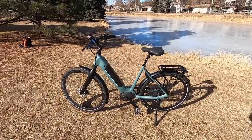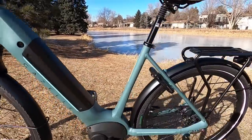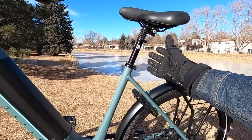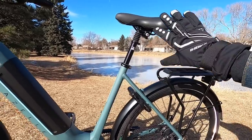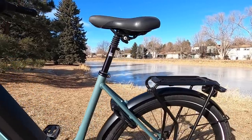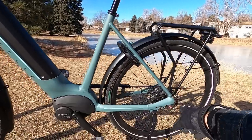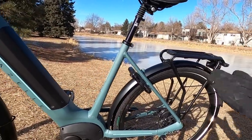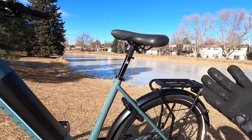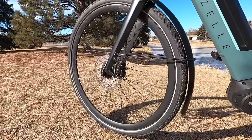This is a full suspension setup — a pretty basic one, but technically full suspension in the front and in the rear. On the back, there's a cleverly named Postmodern suspension seat post with 40 millimeters of travel. It is adjustable — you take the seat post out, use a hex wrench on a little nut in the bottom to adjust the preload. You will need some tools to do that. There's no quick release for the seat post or the rear wheel, which I think is a good thing because it makes stuff harder to steal, especially given the high-value suspension seat post and saddle. There is quick release on the front wheel.